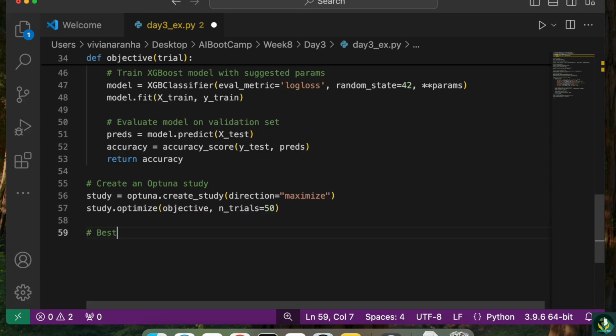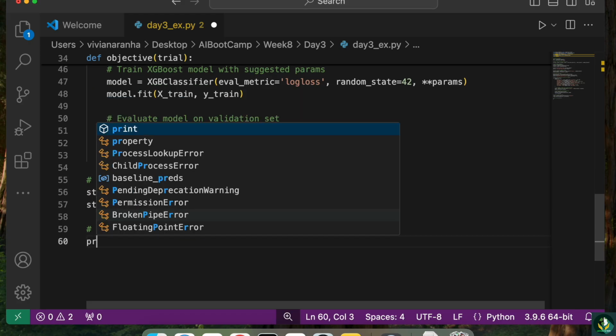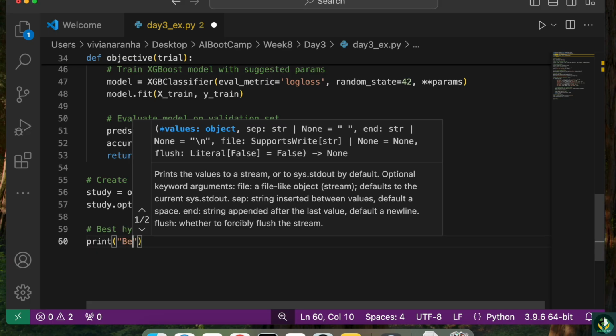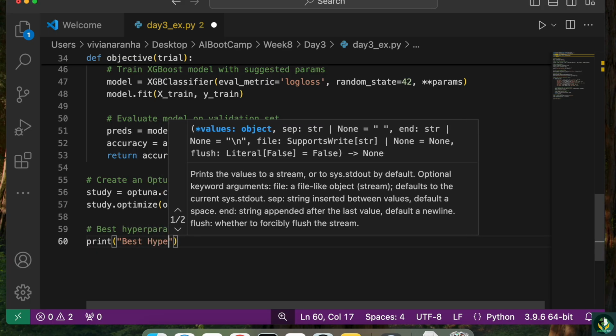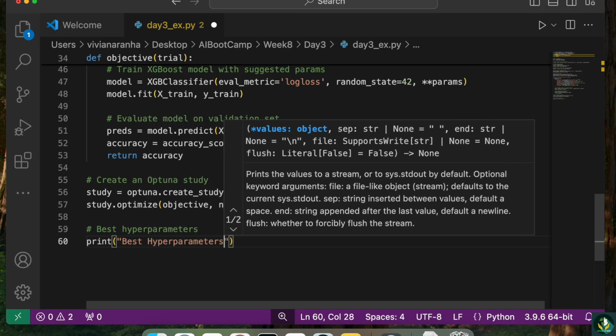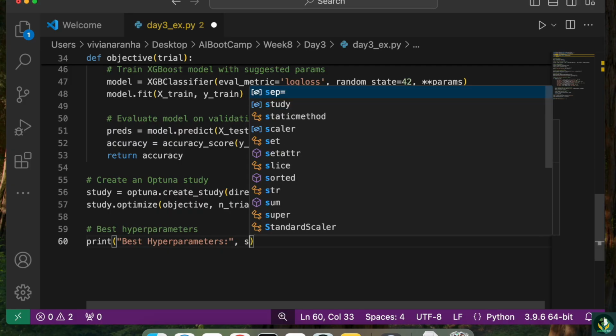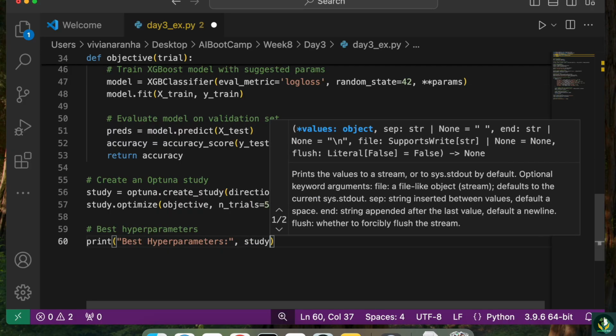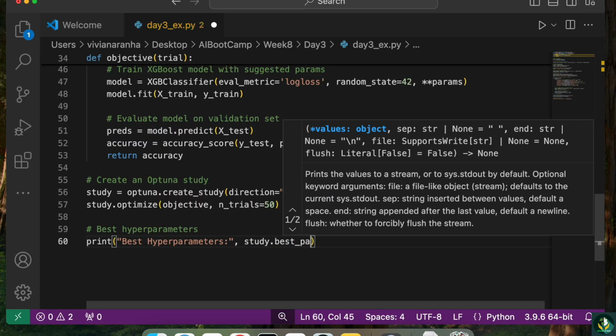So to do that, I'm going to print the best hyperparameters from study.best_params.